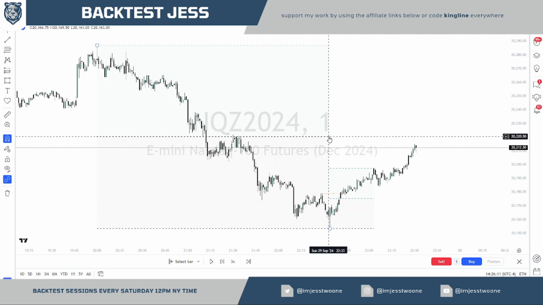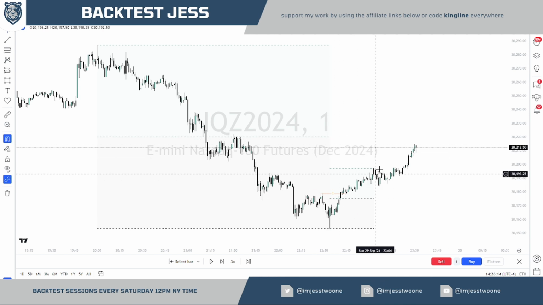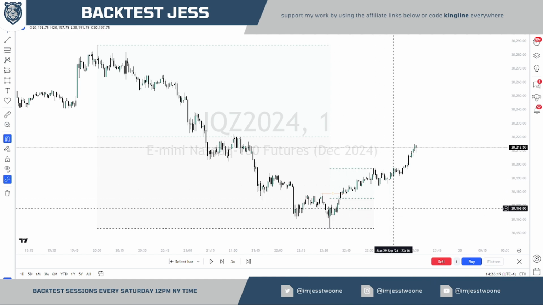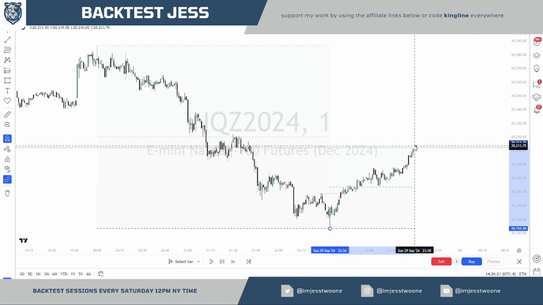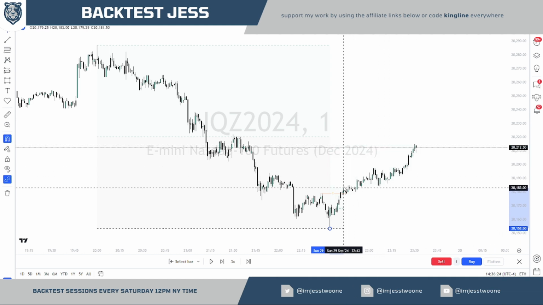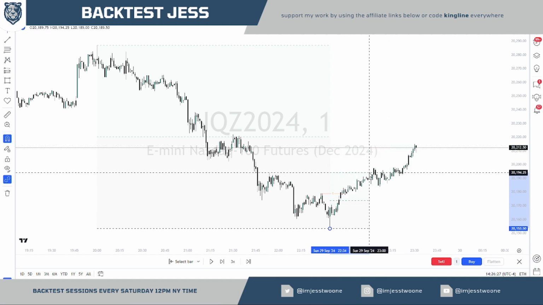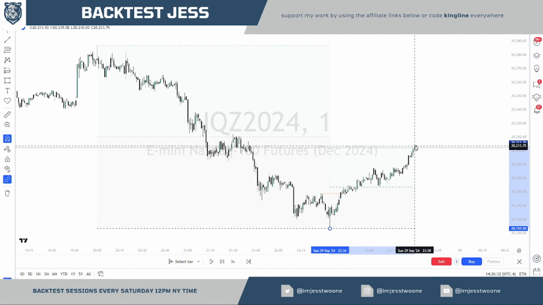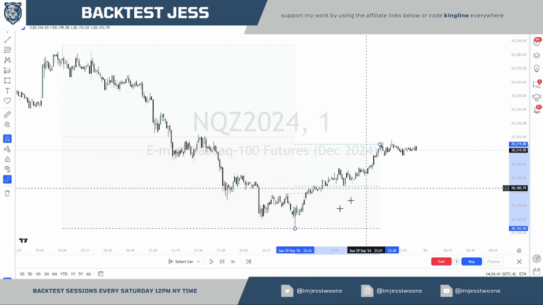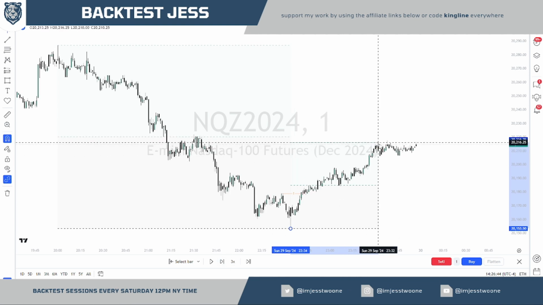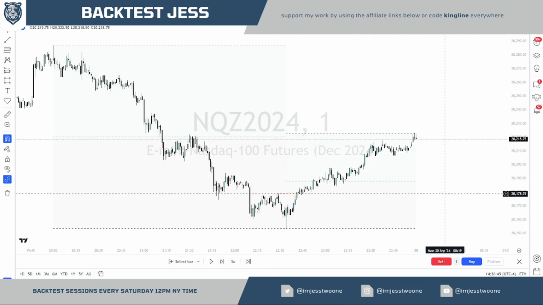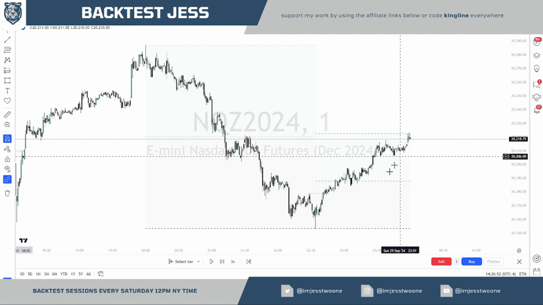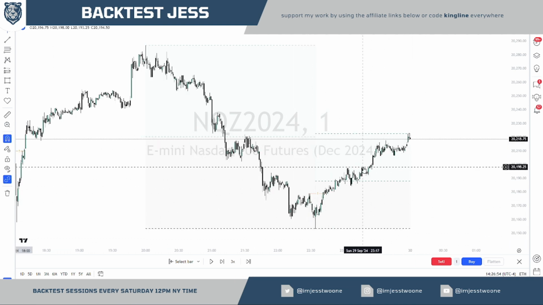And now that I know that this equilibrium can be retraced to, I can either look for a discount, obviously without the discount being retraced to, or I can follow this dealing range until equilibrium is retraced to. So following just these highs, we see that we did not actually get any retracements into discount before trading probably into equilibrium. Missed it. Drag it to this high. So equilibrium is tagged now. This is the current range that we're trading into.